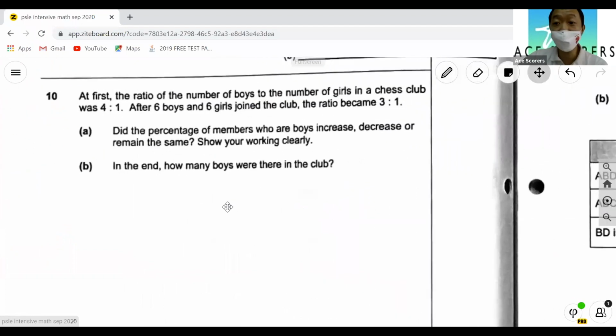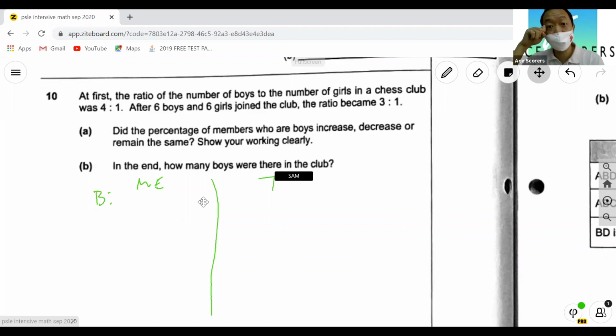Okay, now I need y'all to do this question. I need to help Miss Joyce with something. It's going to take about 5 minutes. So can you do this one now? I'm going away for a short while, 5 minutes only, because there's another class for secondary school students at the other side. I need to set up the computer there. Come back in 5 minutes.